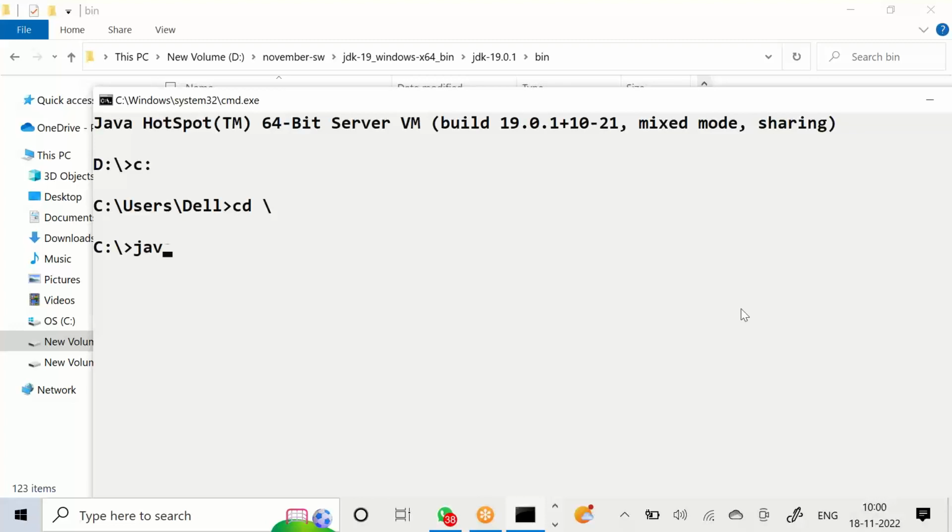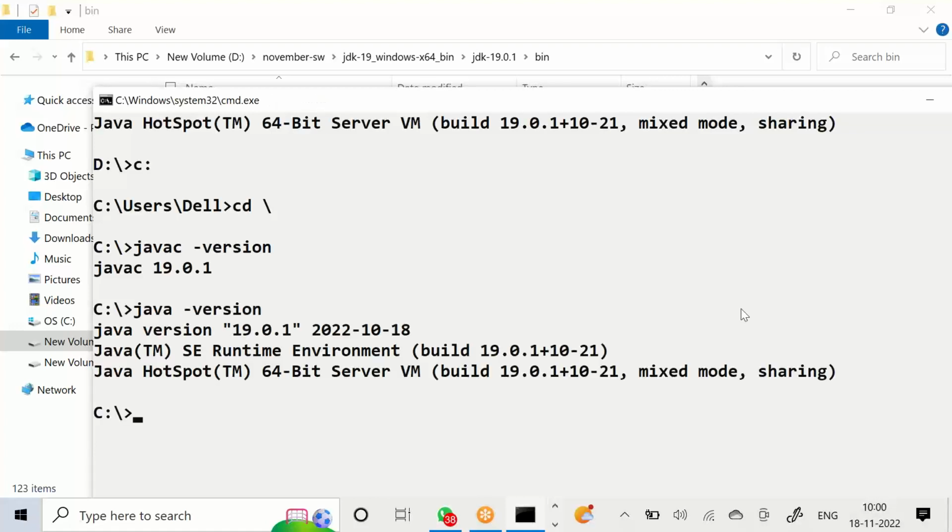We are inside the root. javac space hyphen version, java space hyphen version. From any location you can run.